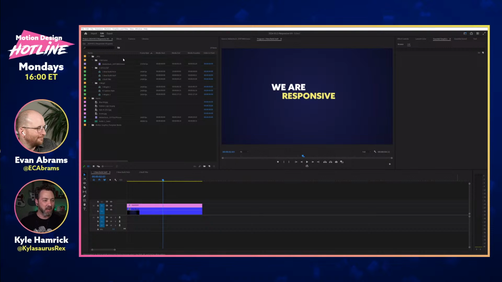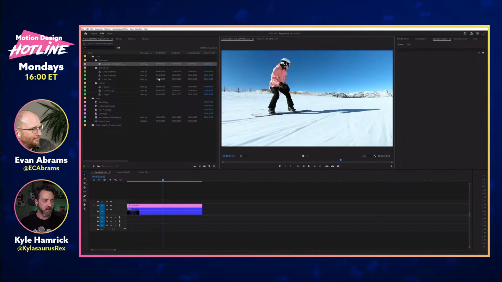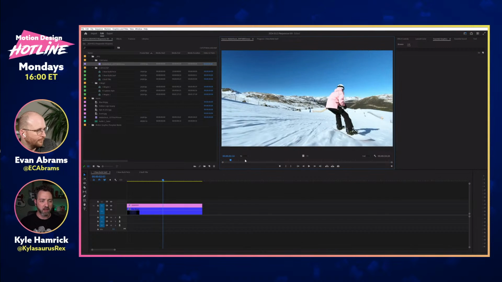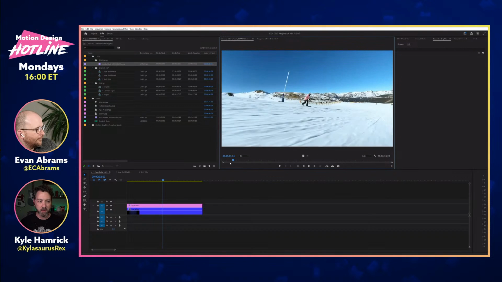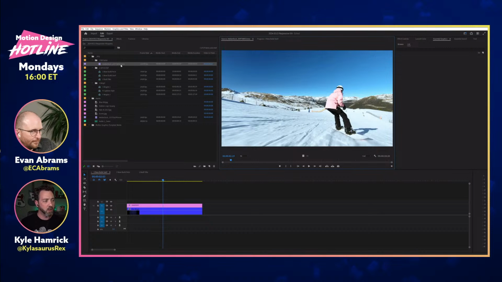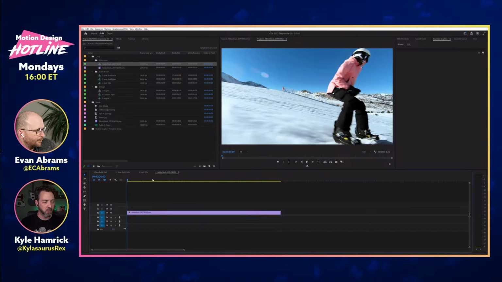Okay, so the first thing I want to show before I even get to the graphics is, I assume most people know about this, but Premiere, of course, does have an auto reframe capability. I personally would not really try to use that for graphics too much. There are some times where you could probably use this effectively, but I grabbed a clip here that has a lot of back and forth across the frame because it seemed like that would be a good example here. So I'm just going to grab this clip from Adobe Stock. I'm just going to drop it into its own new timeline.